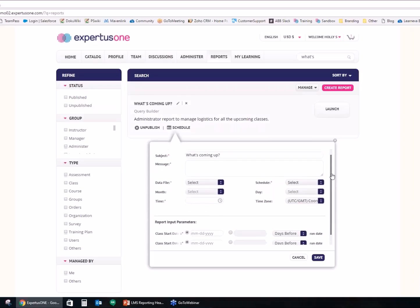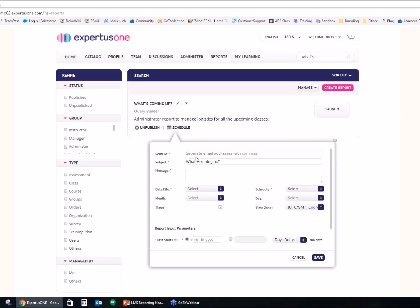Now, when I open this up, the way that this works in ExpertusONE, essentially, you have the ability to send directly to email addresses here. Now, the cool thing is, this is not limited to people that are inside your LMS. So, for instance, if you want to be able to send, this is not this report probably, but let's say a count of how many of your partner's customers have completed certain training aspects, you can absolutely do that without giving them access to the LMS, right? So you're just entering in an email address here, your subject and your message. You do even have the option to say whether you want to send a CSV or a PDF file, right? That's very important. Should the person be able to manipulate the data? Are you just trying to send them a screenshot of what's happening, or do you want to allow them to filter?